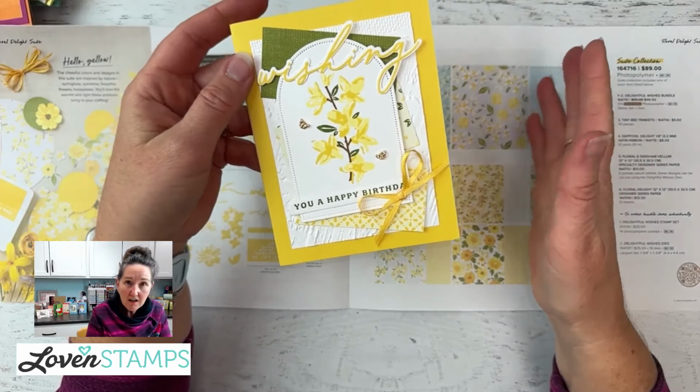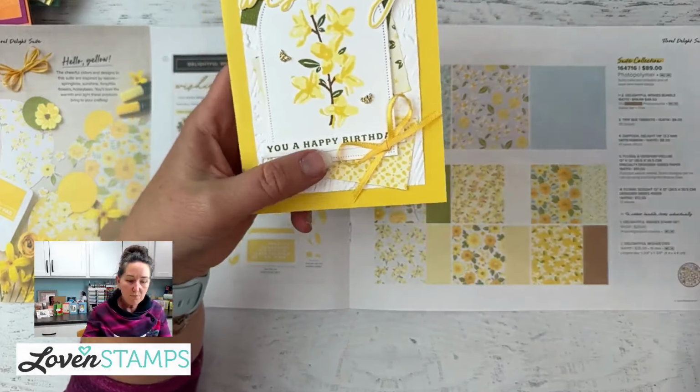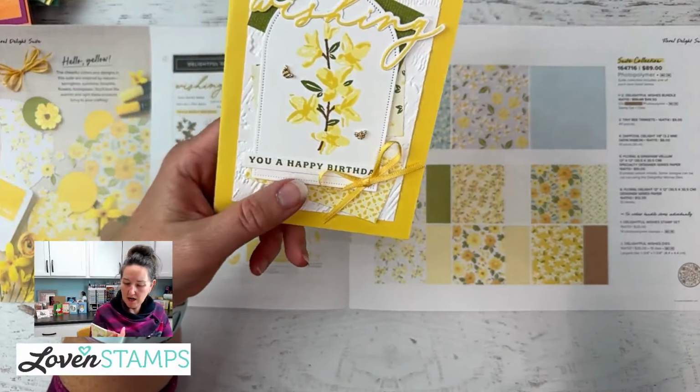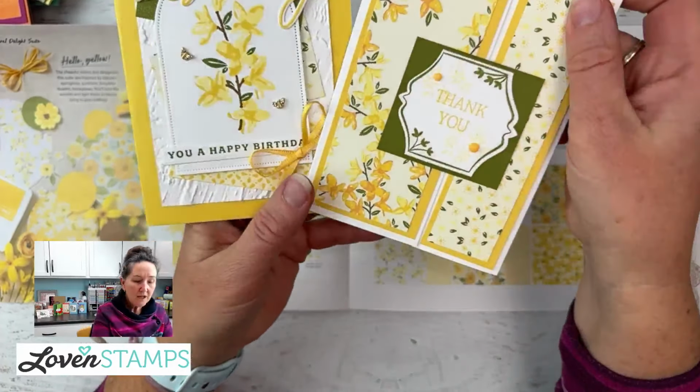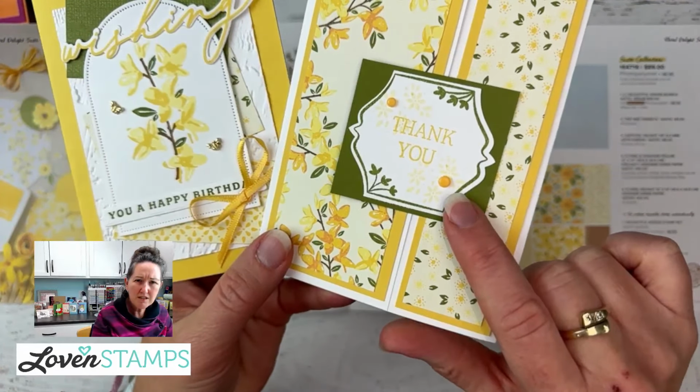Now for the paper share, if you want to, you can get the embellishment add-ons. This is a card by Jan McClurg. And so she used these party dots here. They're from a different suite, but also really pretty with this.